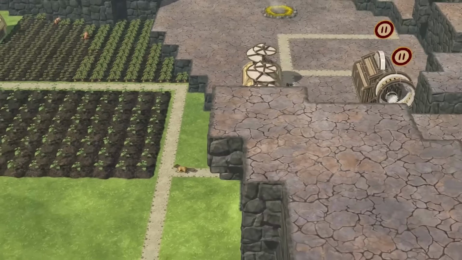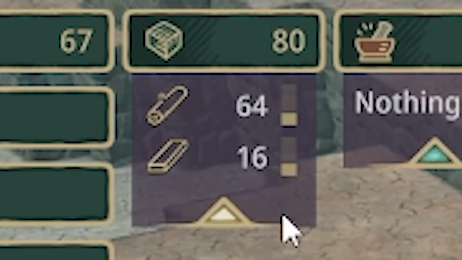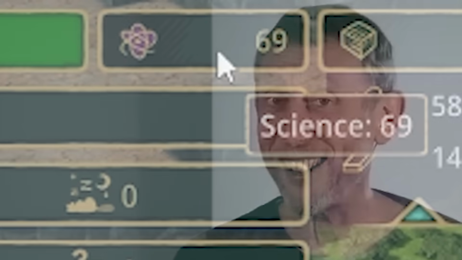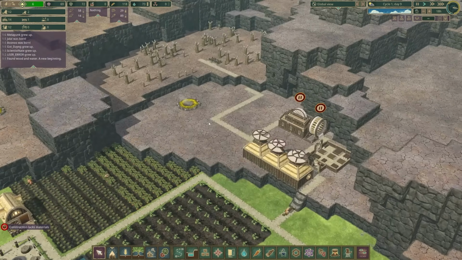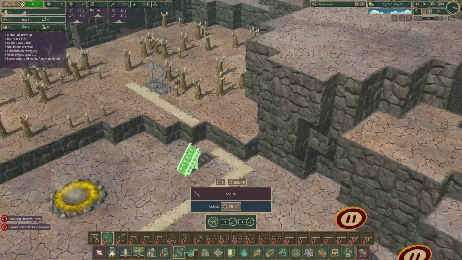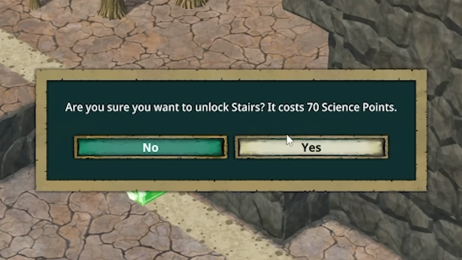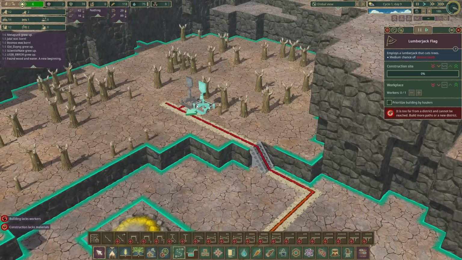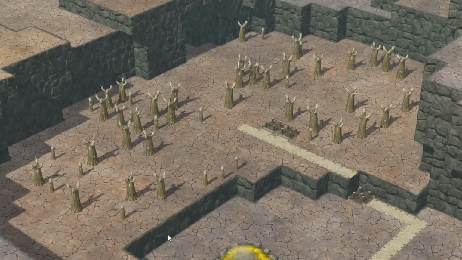So I don't want any more planks, because at the moment, look how many planks we have. Sixteen! We have a very nice amount of science as well. Nice. Which means we're just one away from unlocking the stairs and then getting some more logs up here. So we'll just hover over until we can afford. Yes, we can afford. So boosh. Do I want to unlock? Yes, I do. So high prioritize these stairs and these lumberjack flags. And then we have a whole load of wood.